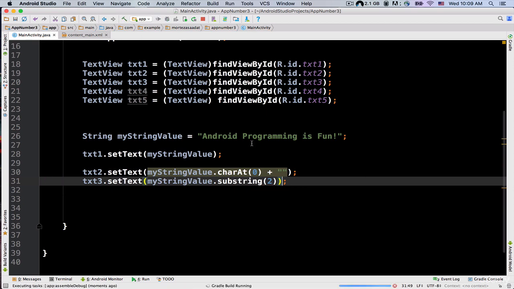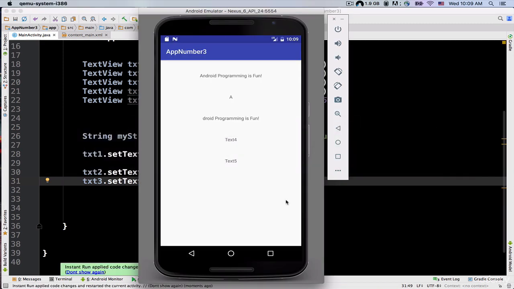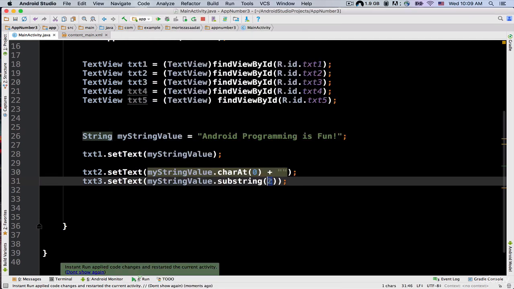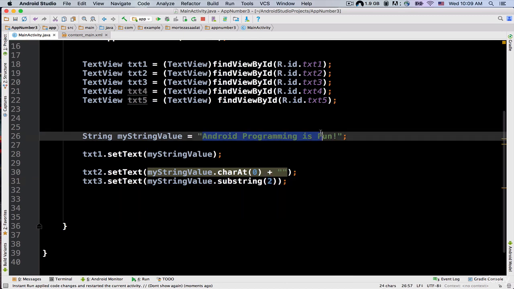Just click on run. Let me show you the emulator. So now, as you can see, our application is actually running on this emulator, and look at this value. It says Droid. So what's this? I said, okay, the number 2 is going to be the beginning index, and I called this method. So look at this value, look at this string literal.